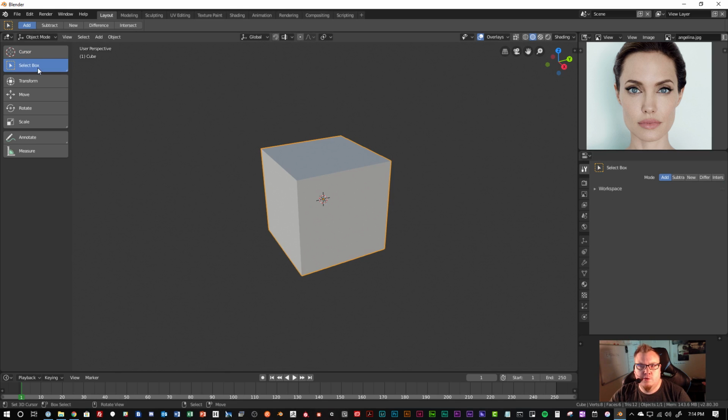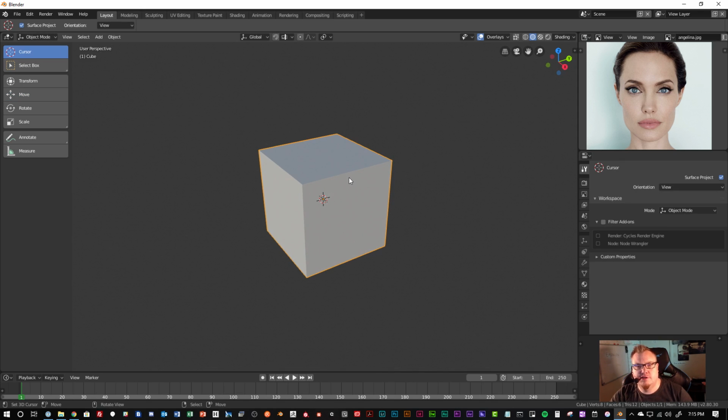As we shift through the things that we're using over here for the tools, you're going to notice things are changing, and we just have to be aware that that is why that's happening.